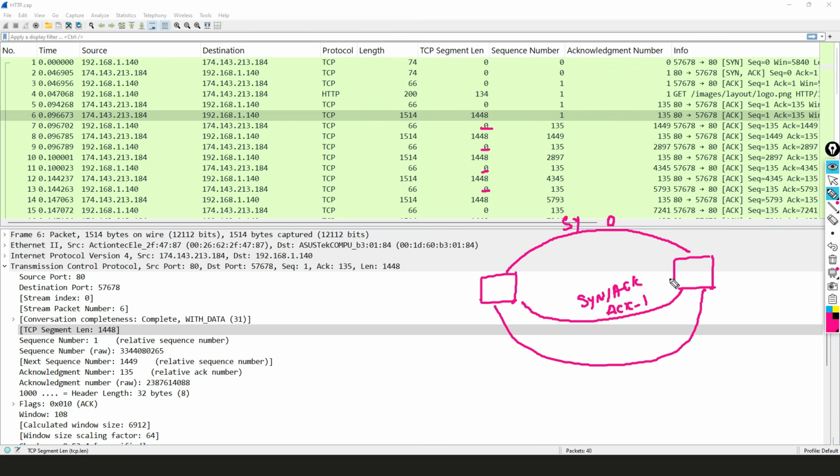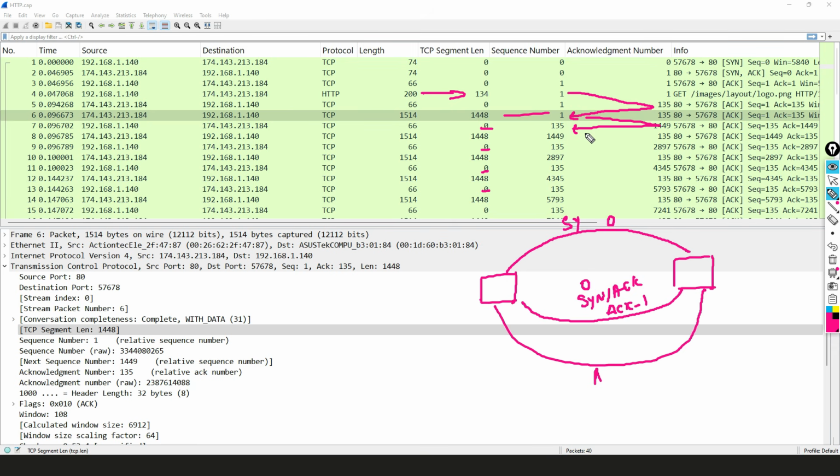Now during that SYN and acknowledgement, SYN will be 0. Again he will be adding 1 to this. So now both sides are 1, 1. And after that the actual data gets transferred from here. So adding to this, getting an acknowledgement, adding to this, getting an acknowledgement, like that it goes.